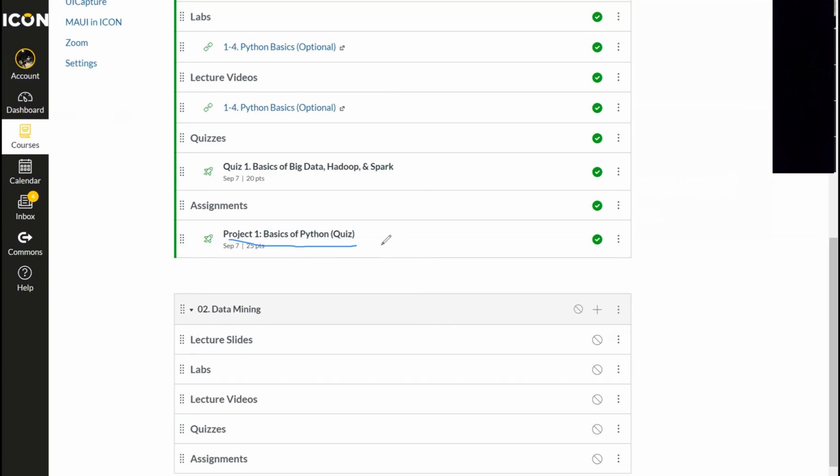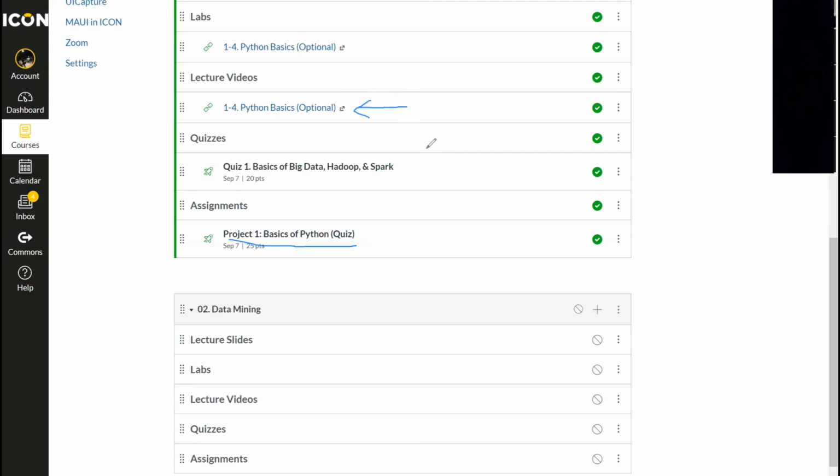If you can pass that quiz with over 80% of the score, then you should be good. You don't have to worry about Python, at least as far as this course is concerned. If you cannot pass that quiz, then that's a good reason to take the optional module called Python Basics.